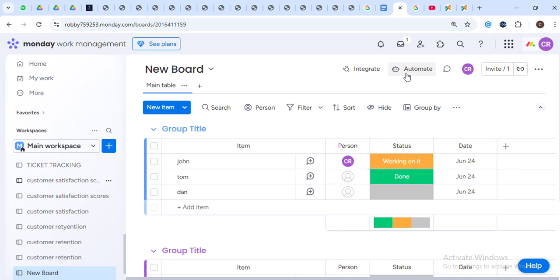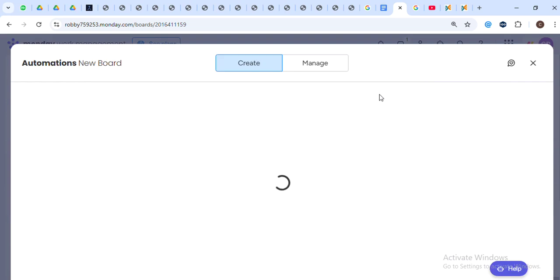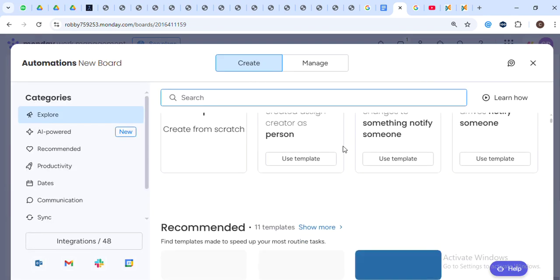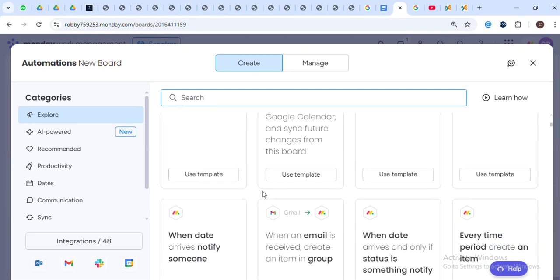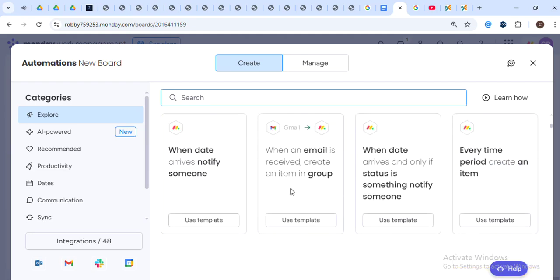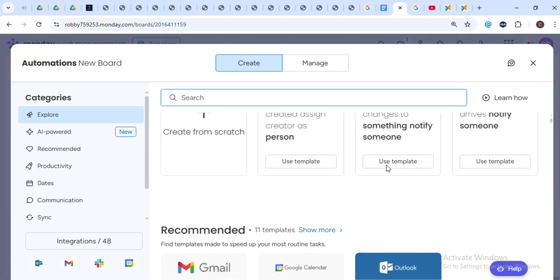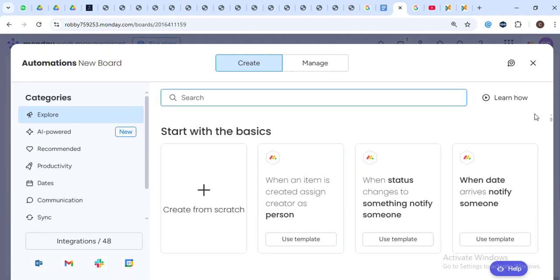Monday.com allows you to set up automation rules that move customers along the board as they progress through their lifecycle. For instance, once a sale is marked as complete, the customer can automatically move to the customer retention column. The reason we do this is to ensure that no customer gets lost in the shuffle and that each one receives the attention they deserve.